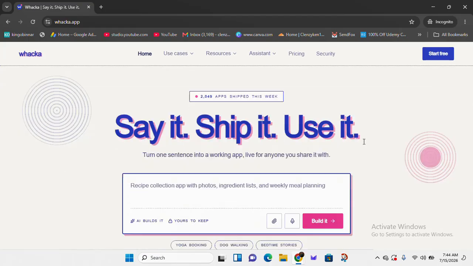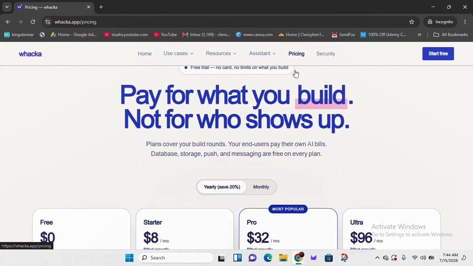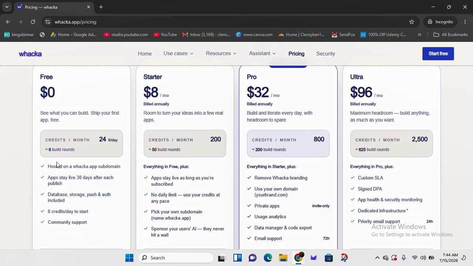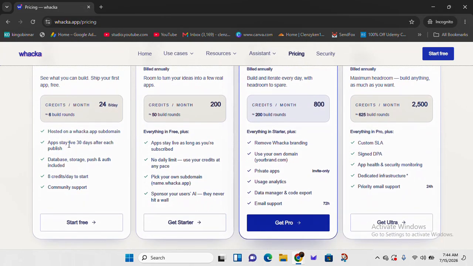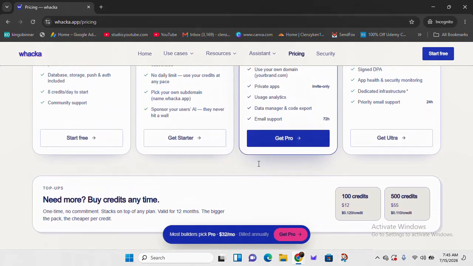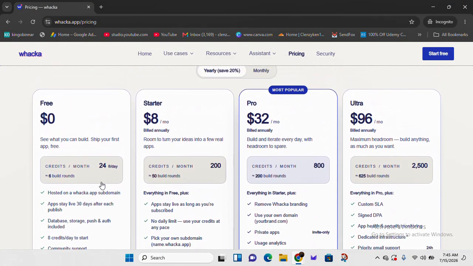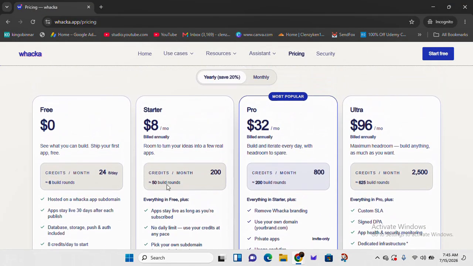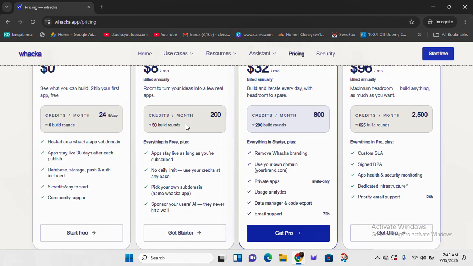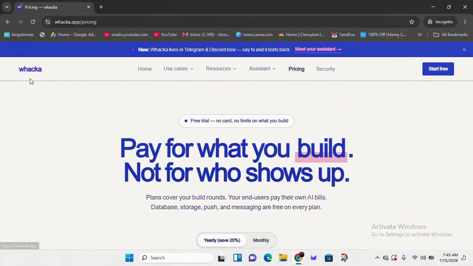Me personally, I have created an app with this platform, and it's so amazing. Before I go straight to showing you what you need, let's go to the pricing. Let's just see what the pricing is like, right? You can start for free, and you're going to get all of these features for free, and they usually have an $8 per month plan, and so many other plans. That means you can use the free plan to get started and see exactly how it works. And of course, I know it's going to be helpful. You're going to love this app, so you can pay for a plan if you need more. So let me go to the dashboard and then show you what to do.